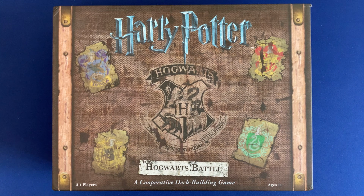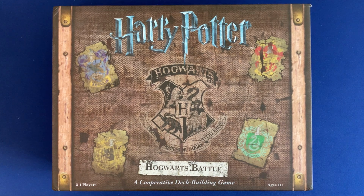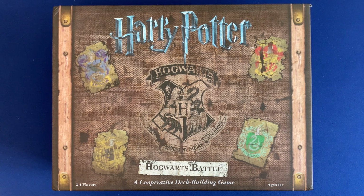Today we're going to be taking a look at Harry Potter Hogwarts Battle and how to best organize it. Now this does include all of the expansions, so it includes the Potions and Charms, as well as the Monster Book of Monsters expansion. That being said, there are going to be spoilers for the main campaign, as well as the 2 additional campaigns, because this is going to just show how to best organize everything with all content unlocked.